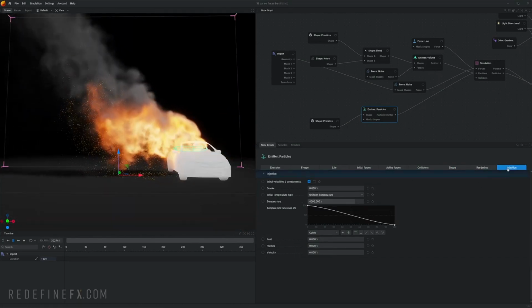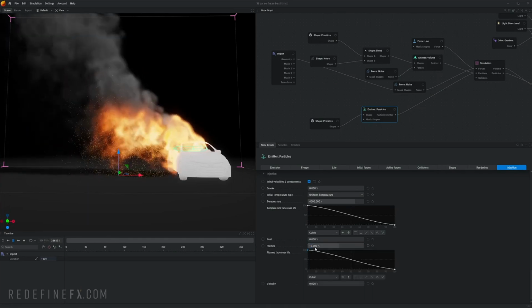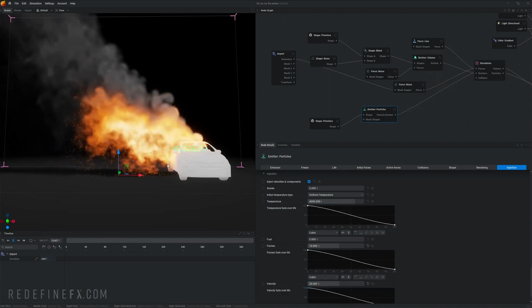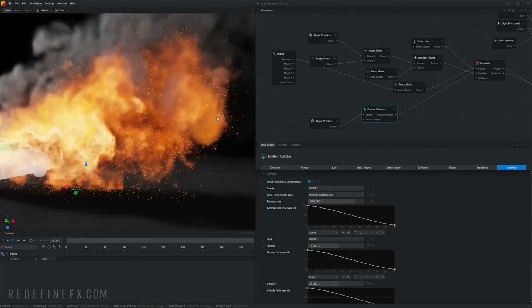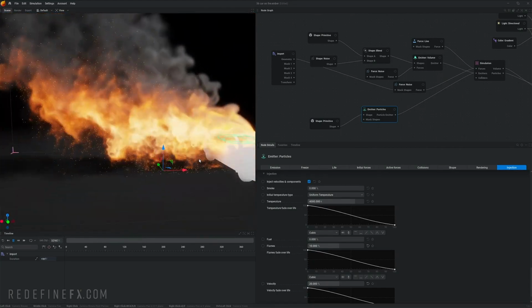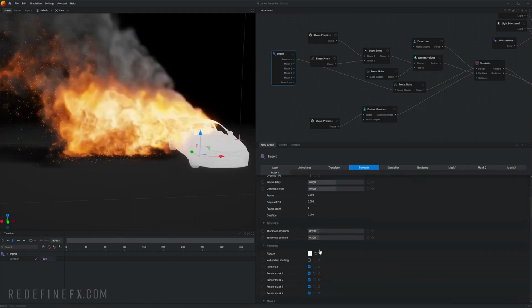And finally, injection. I just want to inject some flames, so maybe 10%. And they can give the fire a little bit of velocity, so maybe 20% over here. And here you go. Here are some nice flaming ember GPU particles on top of our car fire. Now let's just make the car darker because the white is just so bad.